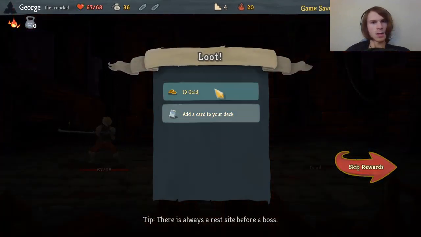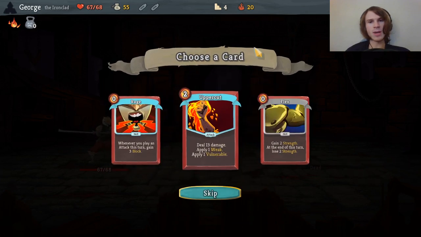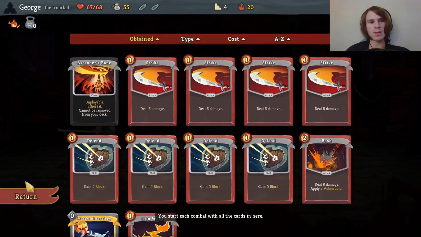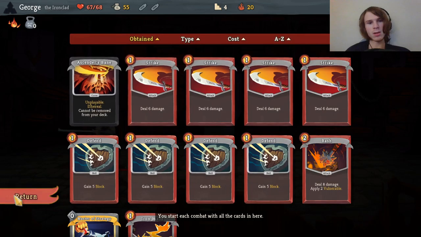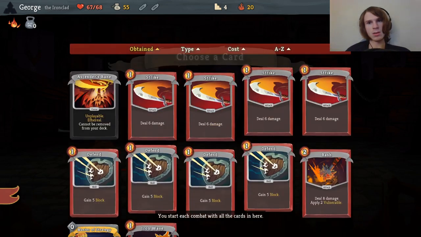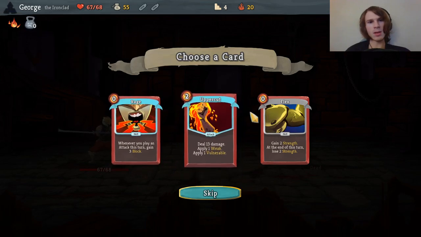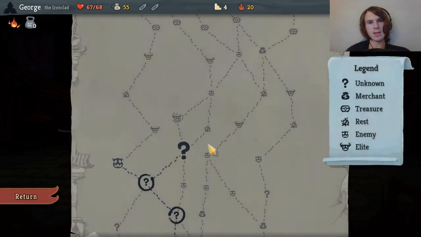Nice. 19 gold, we only lost 1 HP. And now we have a choice between Rage, Uppercut, and Flex. Alright, well, we don't need a Flex, right? We have Gurgia for strength, and we don't have a lot of zero energy attacks anyway. But Uppercut is a beautiful card, especially this early in Act 1. I'd love to take an Uppercut here. The question is, do we upgrade Uppercut or do we gain strength at the rest site? That's going to be the question.